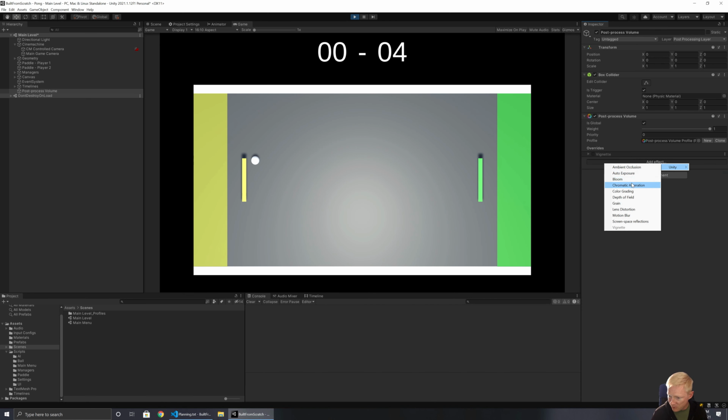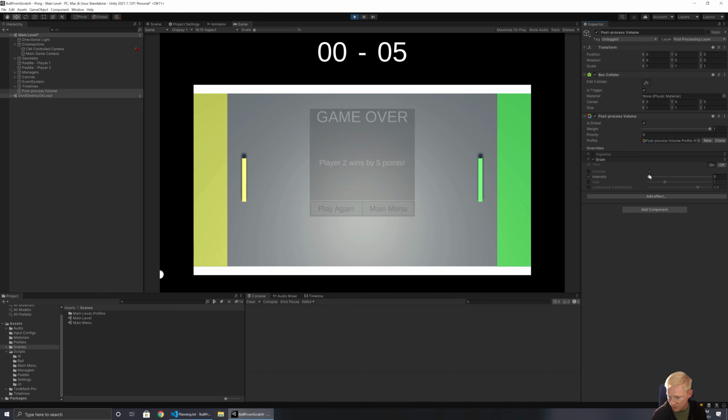Let's take a look at other effects. So we could do stuff in terms of maybe a little bit of film grain could be interesting. We can ramp up the intensity there. So obviously that would be way too intense. I think monochromatic would look a little bit better. So we could have a little bit, make it feel a little bit old school and grainy.